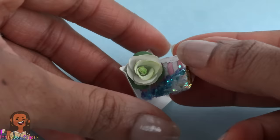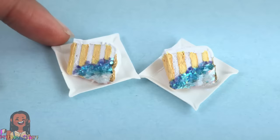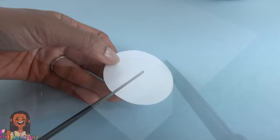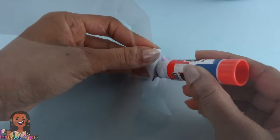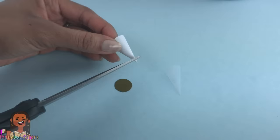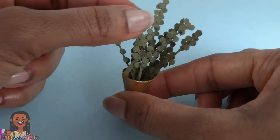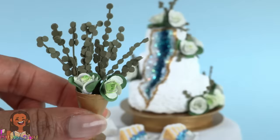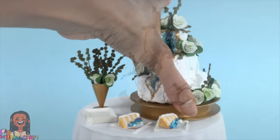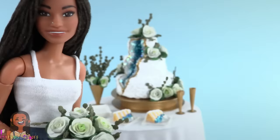I think the slices would look better laying down — let me fix that. I'm going to paint the cake yellow because the pink isn't really working for me — that looks so much better. This time I'm leaving the roses off. Cut circles of paper, cut a line to the center point, then curl it to make a cone and use glue to secure the end. Cut a circle of cardstock, cut the tip off the cone, glue it to the circle, and paint it to make a paper vase. Add paper flowers or just eucalyptus. If we remove the cake we can use it as a centerpiece.